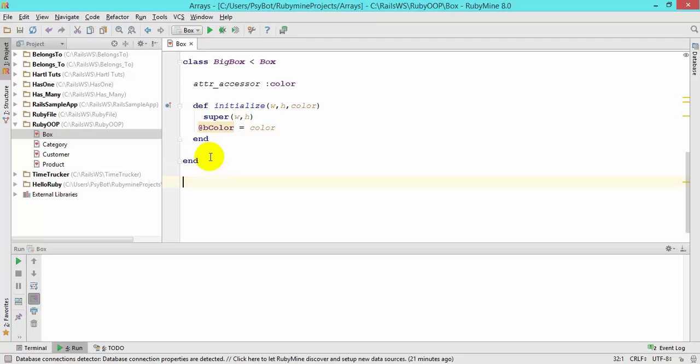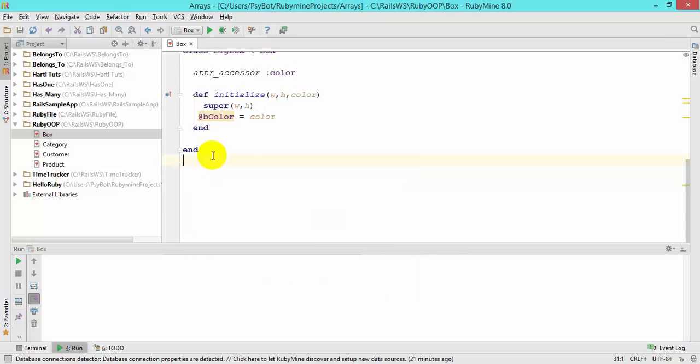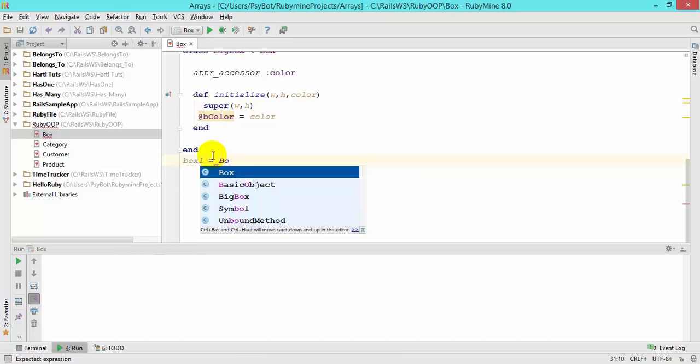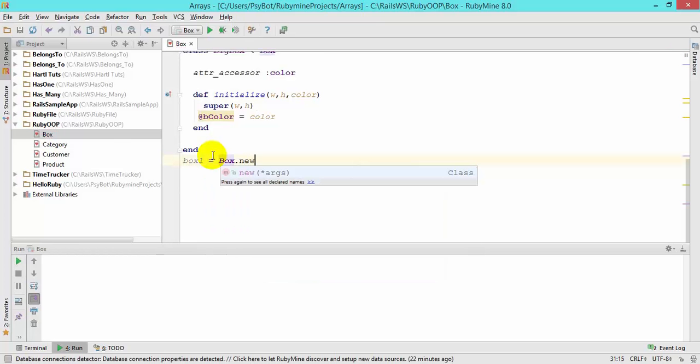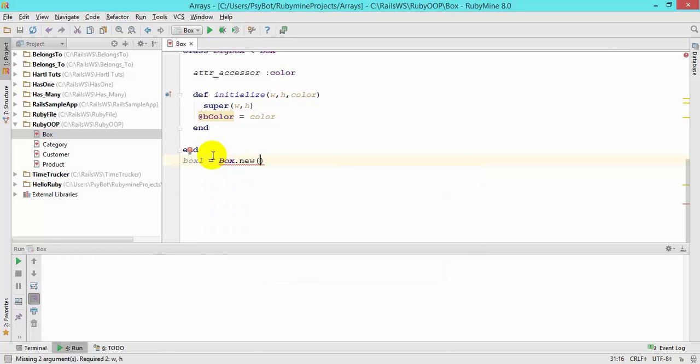So the first line here, I'm going to instantiate the superclass, which is box. So I'm just going to call it box1. So the name of my class, dot new, and inside the argument here I'm going to specify the attributes of our object.